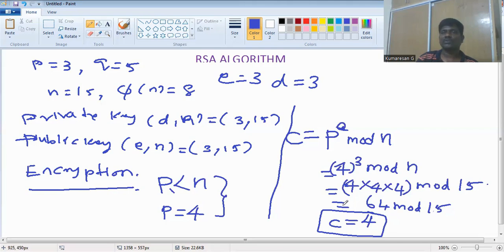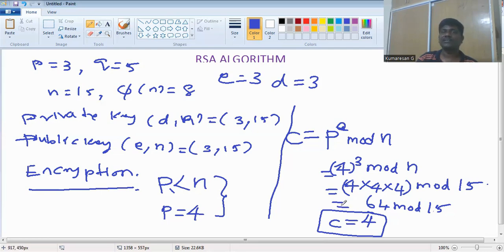Now the encryption process is completed, so we need to decrypt it. In the RSA algorithm, decryption can be done with the help of the private key. That is the beauty of the RSA algorithm, because this is a public key cryptographic algorithm. Public key cryptography is all about the sender and receiver sides using different keys, the private key and the public key. In the RSA algorithm, the sender side uses the public key, whereas the receiver side uses the private key for decrypting the original message. So this is all about the RSA algorithm technique.